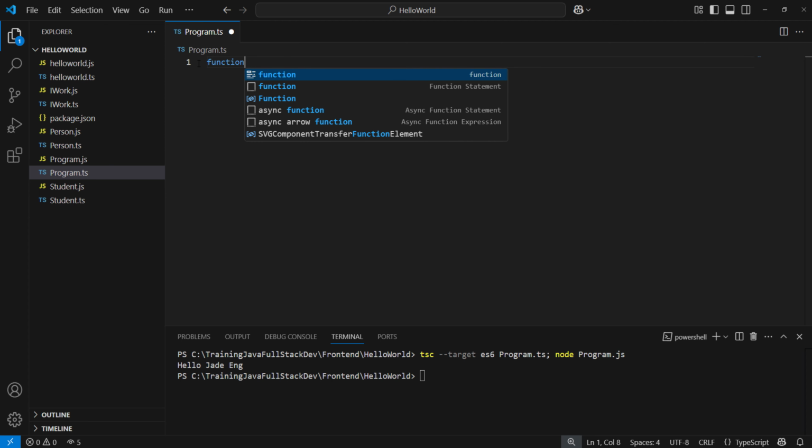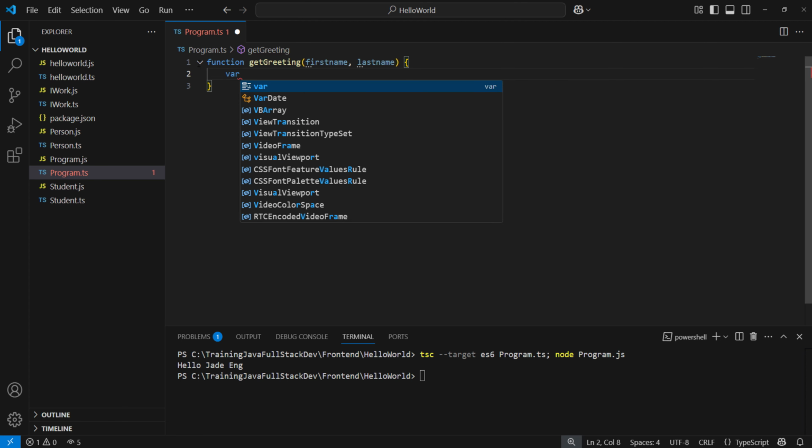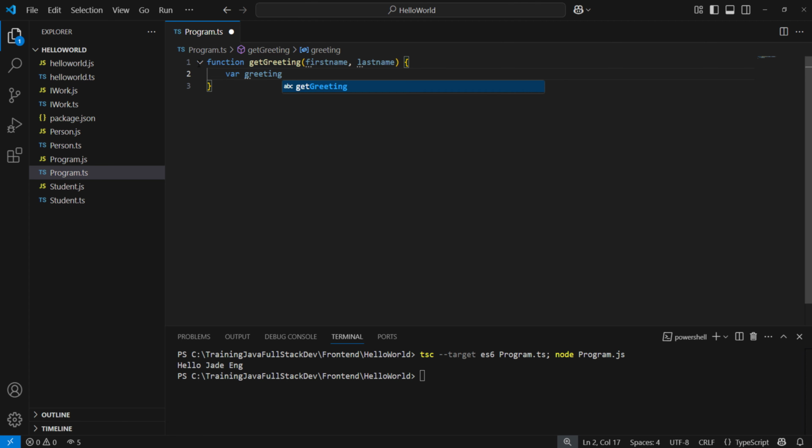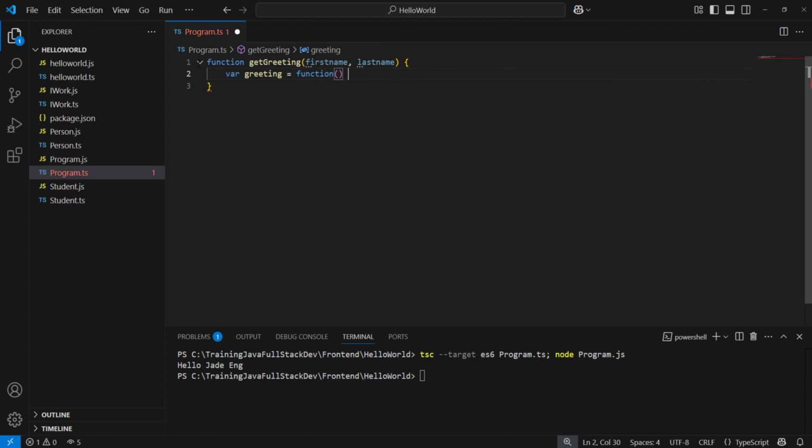We can create a function named getGreeting with two parameters: the first name and the last name. Okay, and inside the function we create a reference function greeting. And create a function. So we have learned about creating a function inside another function, right?